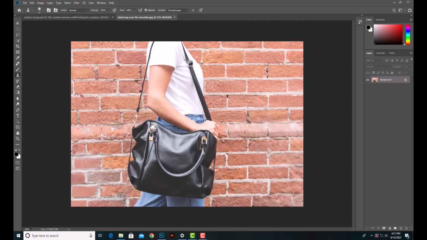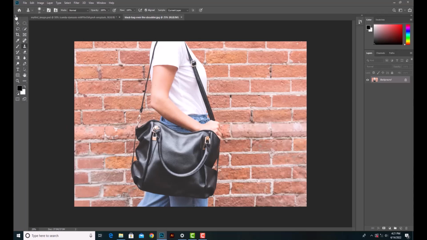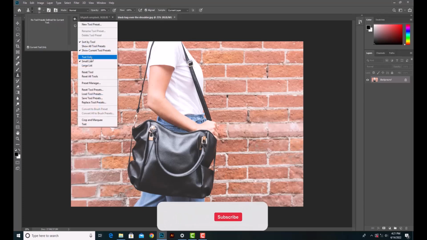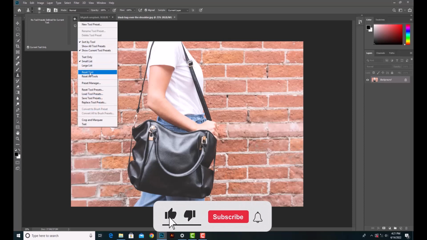You also have the option to choose whether you want your toolbar to display in 2 columns or in 1 column. For any reason you want to reset your toolbar, you can click on this drop down icon and then go to the settings, and then you have the option to reset all tools.